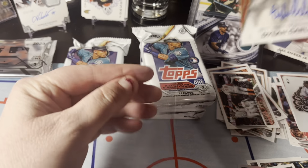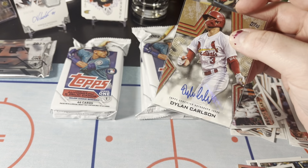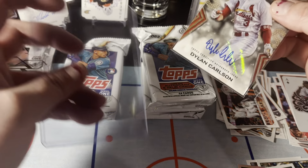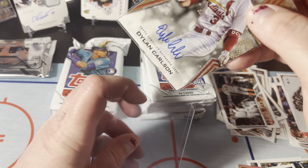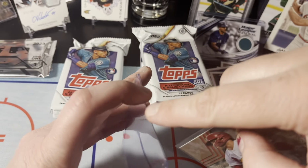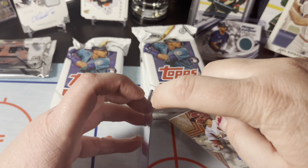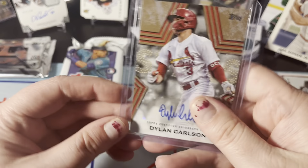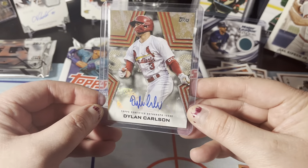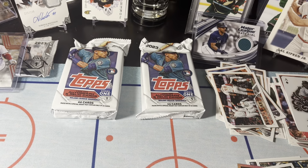So 18 out of 50 on the auto, sticker auto though. The last autograph card I pulled was an on card. So I guess it just depends on the player. Oh, come on. Smarter than the top loader. I always have so much trouble with these. It's like I can't see because of my glasses. There we go. Perfect. Okay. So, Dylan Carlson, 18 out of 50. And we got that stars background there. I'll just put that next to our silver pack.